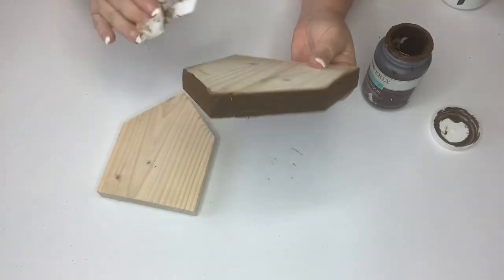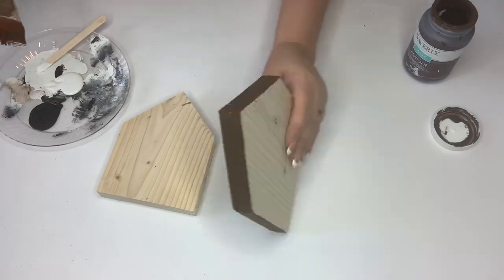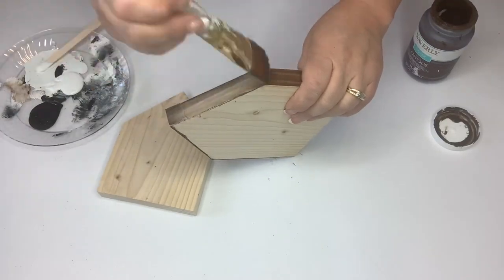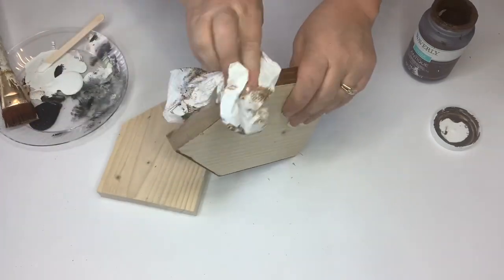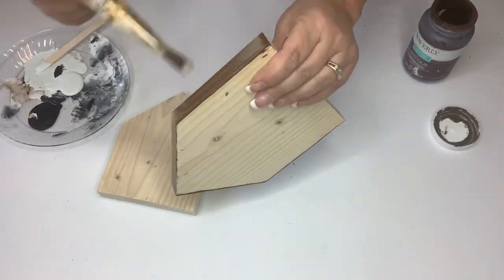So I ended up adding a little bit of white Waverly chalk paint and lightened it up. But I really wanted to see the wood grain of it. So I just kept working with it and rubbing it off until I got it to the shade that I wanted.